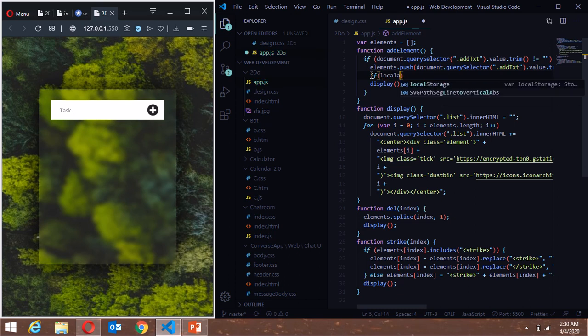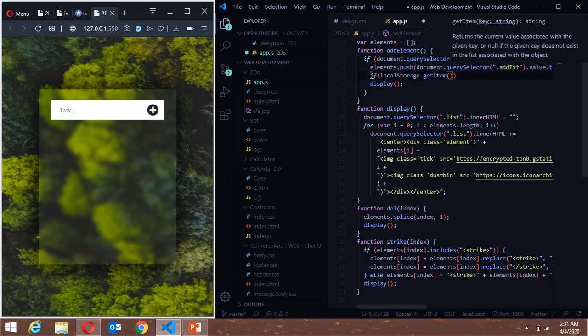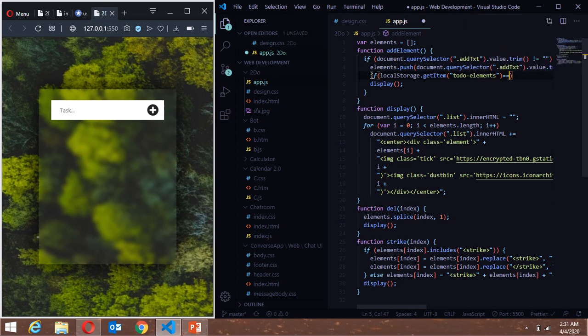So we are going to use something called local storage dot get item. Now this basically tells us if a specific memory that we are going to name, like to-do elements, is equal to null or not.